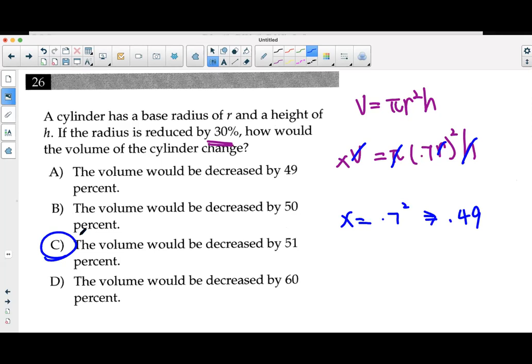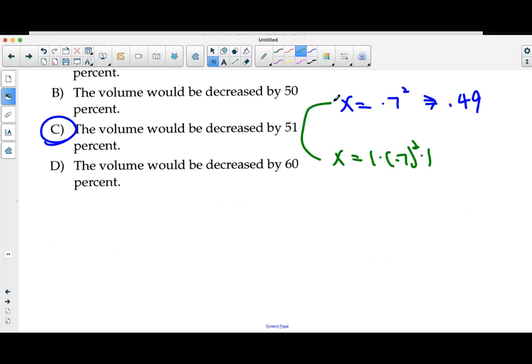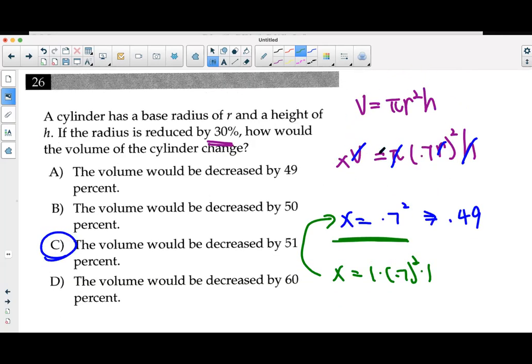But when I look at this question myself, guess what I'm doing? I leave everything alone. I write down 1 in place of constant, and anything that changed, I just write down the changed value. So for example, in this case, what's happening with the volume? I'm going to call it x, and then pi stays, r is now 0.7 square, and h stays. So then this one goes to be this way right away. That's what my calculation actually looks like if I have to do that. But this is the more typical traditional way of expressing my solution. Okay, that was number 26.